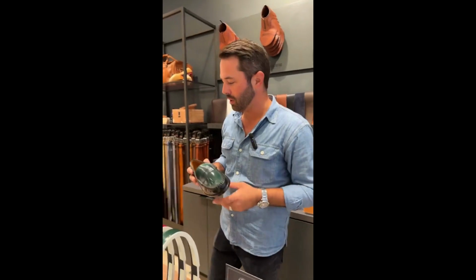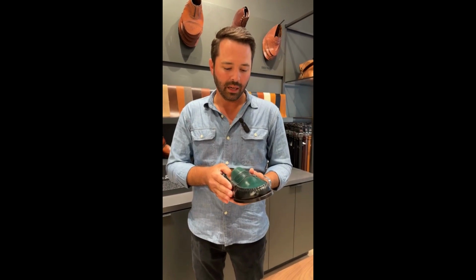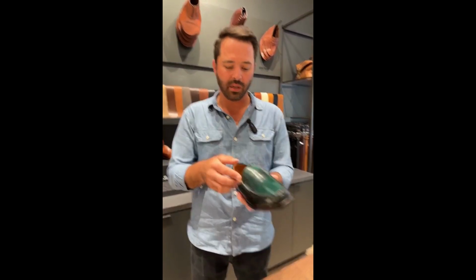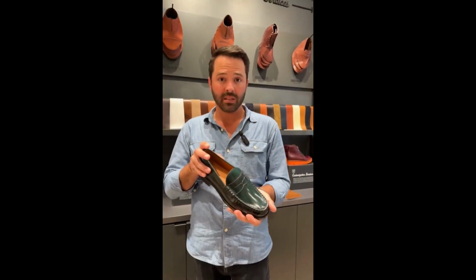The benefits of hand-sewn, the flexibility is fantastic. So it's really built like a moccasin to wrap around your foot really well. A little bit more casual in its intended wear. And I think it breathes a little better too, personally, because of the way the seams are done around the top. So all that to say, the Newman is, I think, the best fitting hand-sewn we've done.